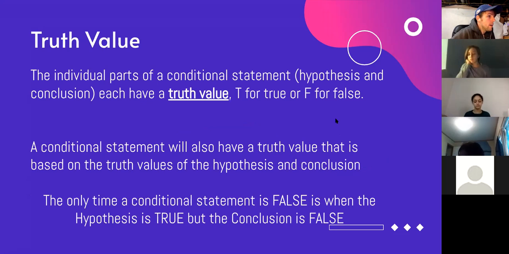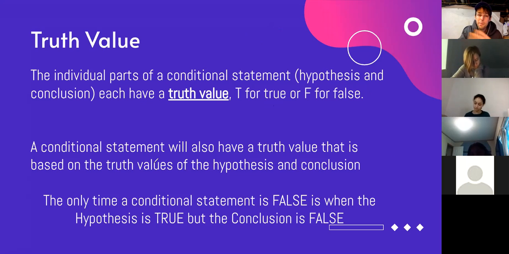All right. Truth value. So this is kind of a big deal for conditional statements. And I've already sort of talked about whether statements are true or false, but each part of a conditional statement, the hypothesis and the conclusion, will have a truth value. So T for true or F for false. That's the way we'll shorthand it anyway. No TFs. You don't want to use any of these letters that people do sometimes when they're given a true false test. It's going to be clearly one thing or the other. It's true or false.